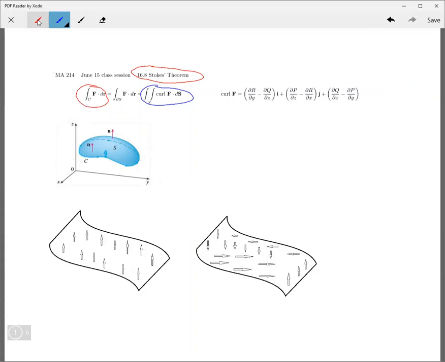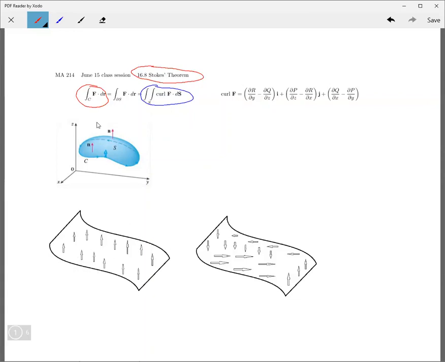Let me try to give you an idea of why that's the case, and then we'll come back and talk about this picture. I've drawn the same surface with different vector fields, F. In this one, the vectors appear to be coming out of the surface, but what I meant is for these vectors to be in the surface. It's hard to draw that. So imagine you've got this surface right here. These vectors are parallel to the surface. They're on the surface, not coming out of it.